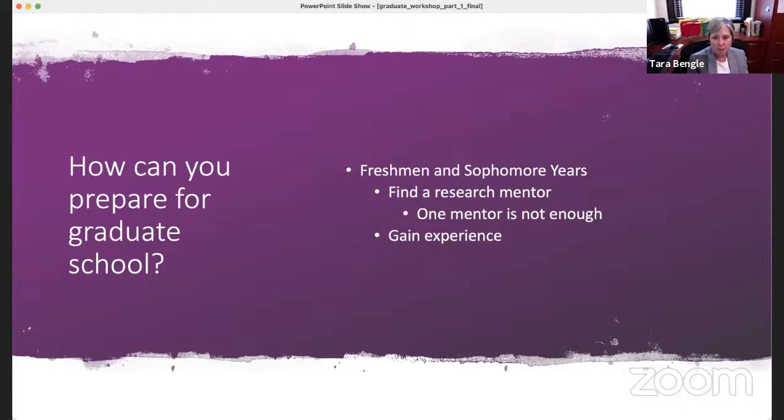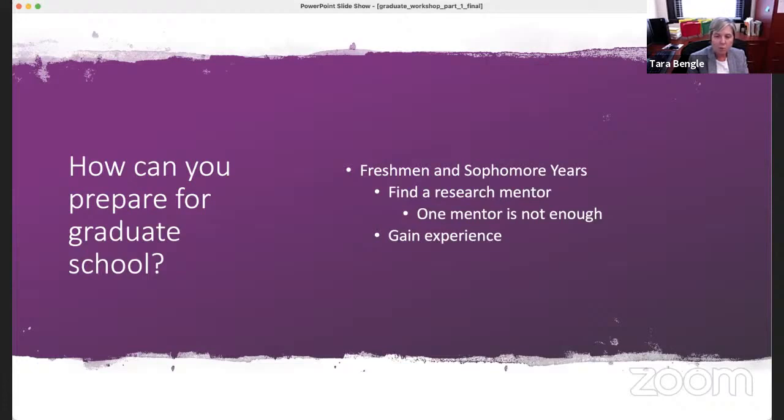So there are other types of mentors beyond the research mentor. What we're focused on here at Smith Institute is that research mentorship. And as freshmen and sophomores, we want you to start to gain experience. That might not immediately be working directly on a faculty research project, but you might be applying for different fellowships that could be off campus.